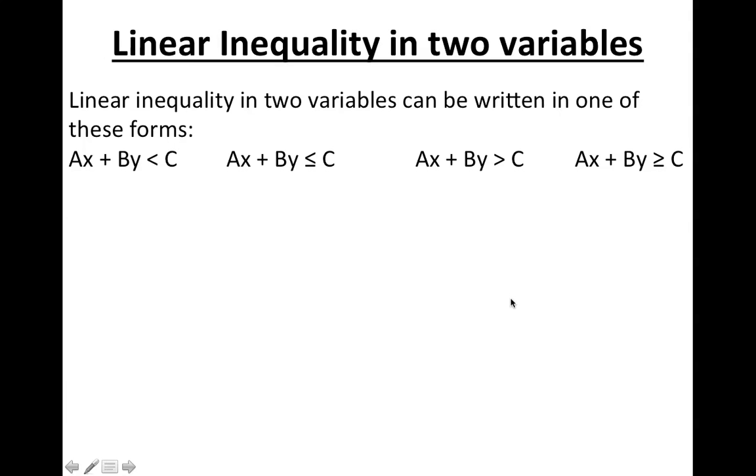When we are graphing our linear inequalities in two variables, notice how we have less than, or less than or equal to. Same thing for greater than or greater than or equal to. And that means we can have solid or dashed lines. The ones that are less than or greater than without the equal to signs, those would be a dashed line. So your line will look like this, not all filled in. But if we have equal to, that will be a solid line, like we were graphing before.